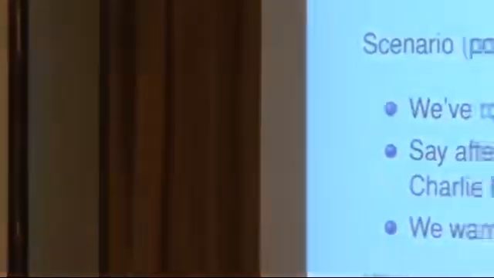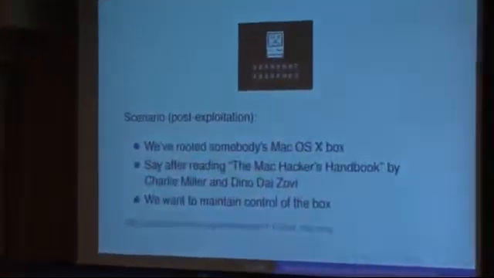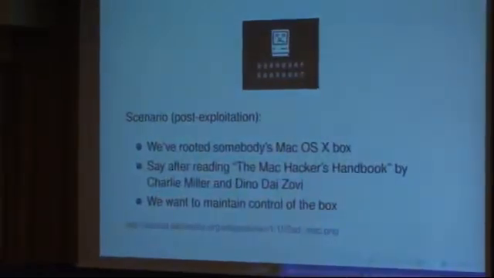Say you read the book by Miller and Dai Zovi, which is a great book. You found some 0-day and you exploited somebody, and you want to maintain control of this box. So this guy, Dino Dai Zovi, presented a talk on OS X rootkits at Black Hat last year. And so you could use his proof of concept rootkit. There isn't much work on rootkits on Mac OS X.